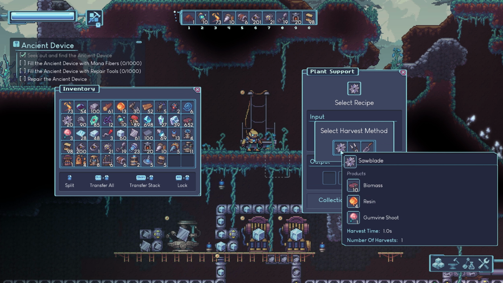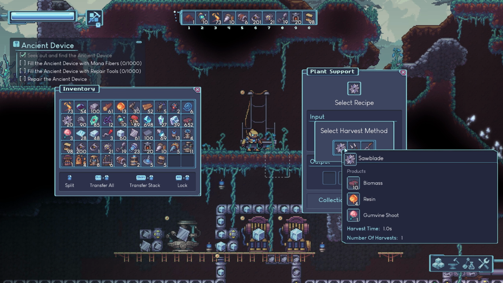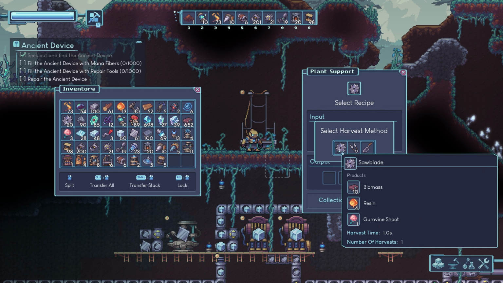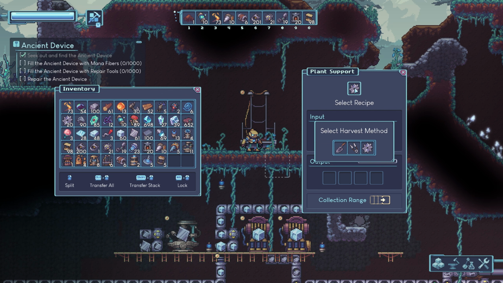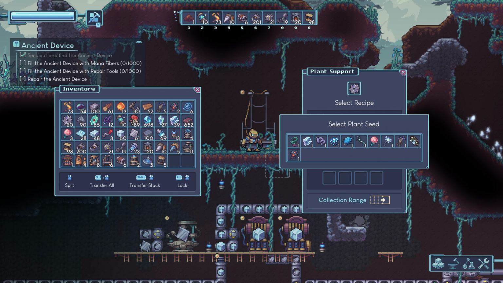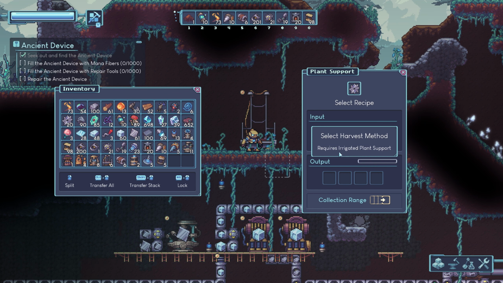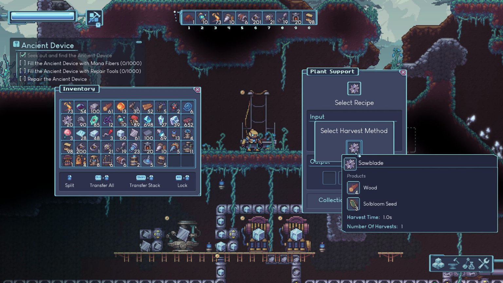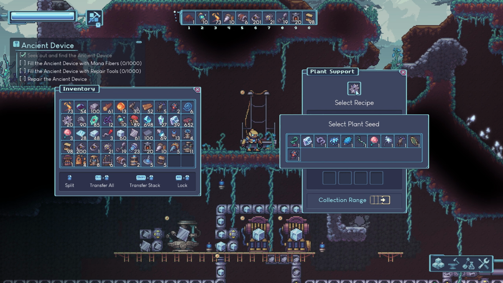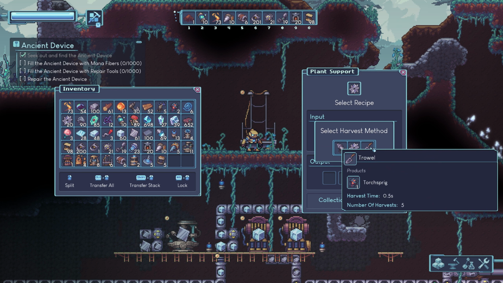Gum vine, I can get biomass, resin, and the shoot pack. Oh, that's nice. Okay, I have to continuously supply saw blades, though. Oh, wait, what's this one? Bonsai sapling requires irrigated plant support. Okay, can't do that one yet. This one is the seed and wood. And this one is resin with the tapper, wood with the saw blade.